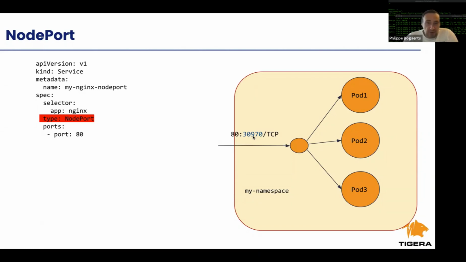You can fix that port to a number in the 30,000 range, but just keep in mind that if you delete and recreate a new one, the port number will probably change. So I'm not saying it's totally random, but it's hard to predict what that number will be. But remember, node ports are used quite a lot. And that's how, for example, if you use kubectl, kubectl connects to the kubeAPI server.